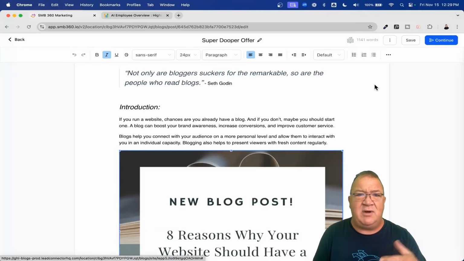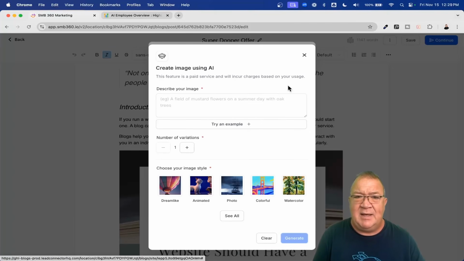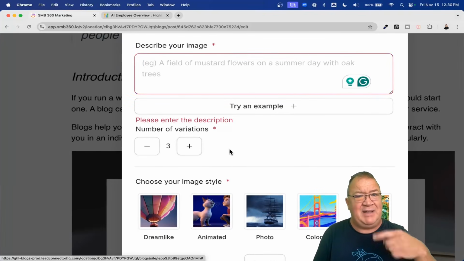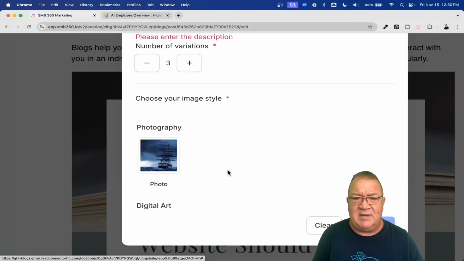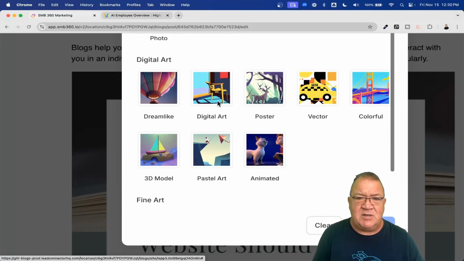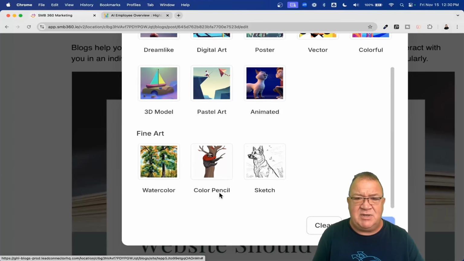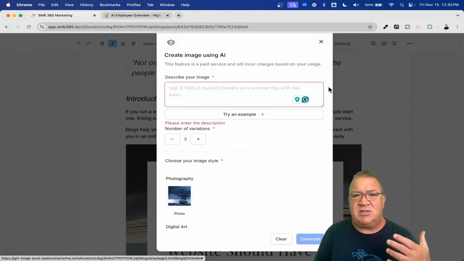So right now, I already showed you the piece for, if you come here and create the image and you want to use the create from AI, this is the screen that you get. All you're doing is just describe what kind of image you want. You have the number of variations right here. You can go 2, 3, as many as you want. Keep in mind that you're paying for all of those to generate it. And then you get to choose the kind of style that you want. I'm going to go ahead and click see all. So you can make it look like a photo, dreamlike, poster, colorful. I think dreamlike is what I use, but you can also create a sketch. So there's different ways that you can create the image, but this is basically the image that you get itself right here. Very simple to use, but your description of the image has to be very detailed of what you're looking for.